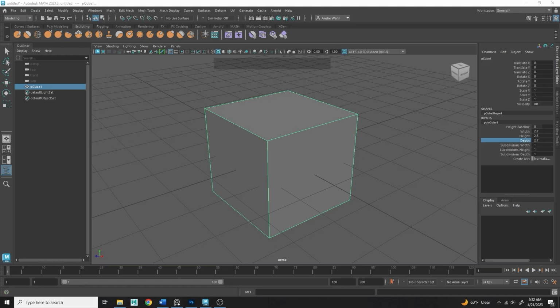Now, the next thing which can be very useful is going to be things like subdivision, width, height, and depth. When we talk about subdivision, subdividing means to cut in half. So, for example, if I look at something like the width, I might be cutting along this direction with a subdivision line, and what that means is it's going to add an edge loop around here.